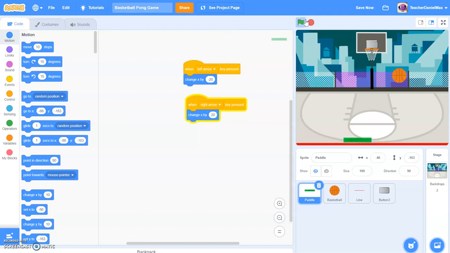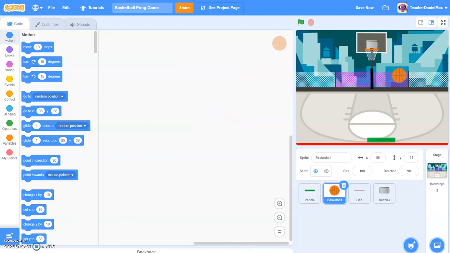Yeah, so there we go. You might want to speed that up a little bit, so let's make that 25. Otherwise it might be a little bit tricky getting across the screen in time to catch the ball. Yeah, okay, that should be okay. Right, the next one we're going to code is the basketball. There's quite a bit of code in the basketball, so let's head over there and start.